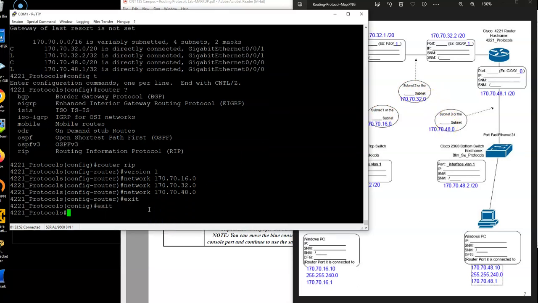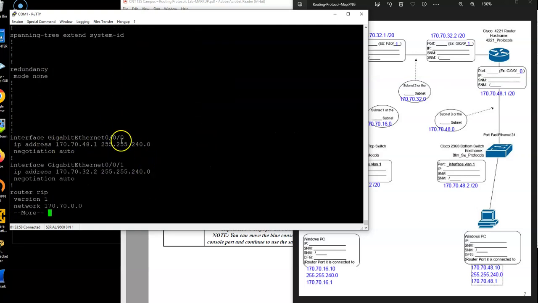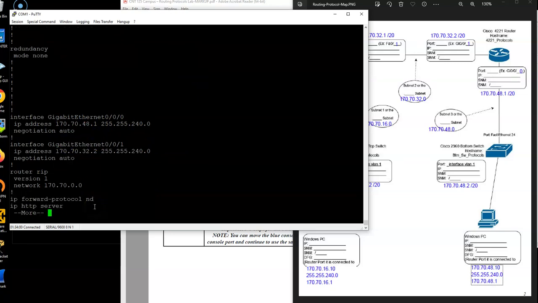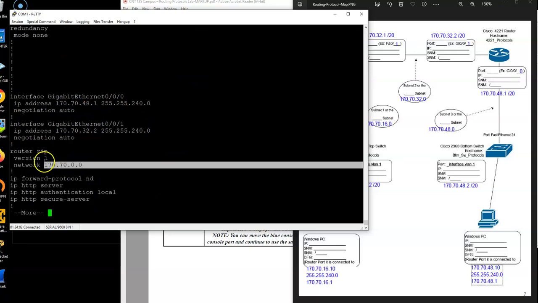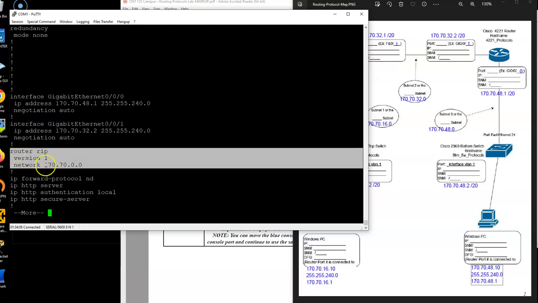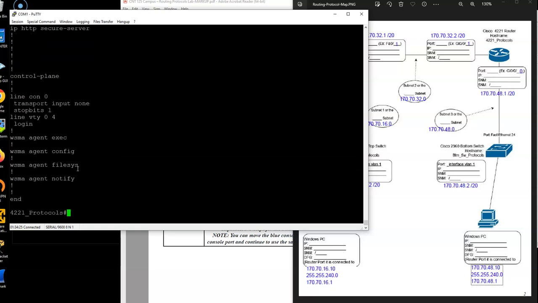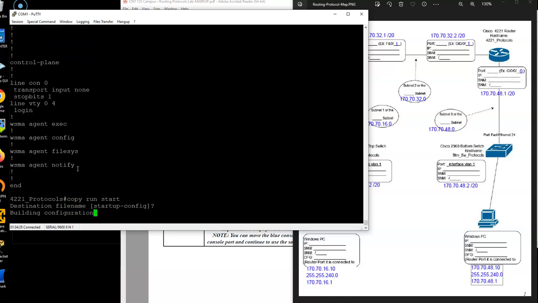I'll say exit, exit. If I do a show run, here are my router interfaces that I configured previously, and here is my routing protocol RIP configuration. Now you'll notice that I plugged in the three subnets and it defaulted to 170.70. It goes, oh yeah, all those subnets belong to this, so I'm just going to pay attention to this network. That's what it did. It summarized those. So that is not a mistake. We didn't make a mistake. It's just the router understood we subnetted, so it's maintaining only that network in there. All right, I'm going to do a copy run start on this now since we have it up and running.